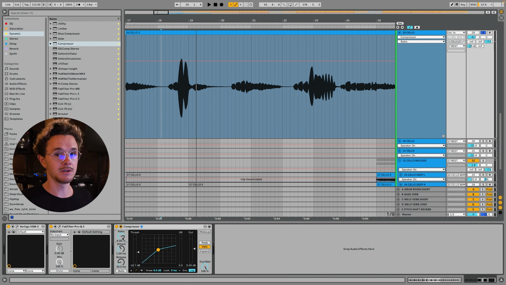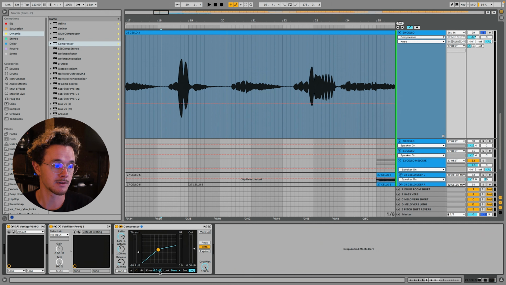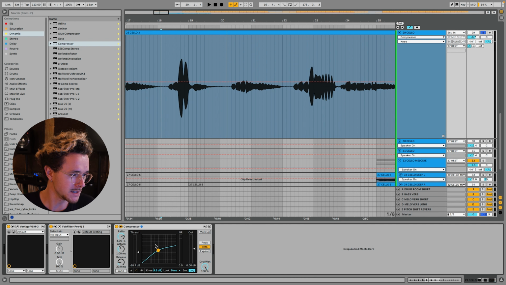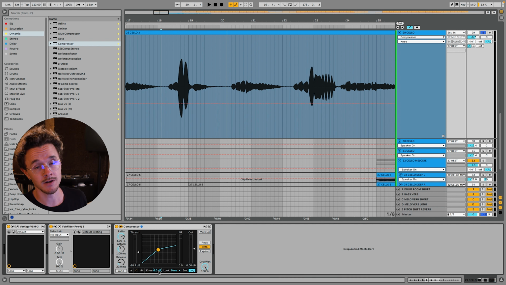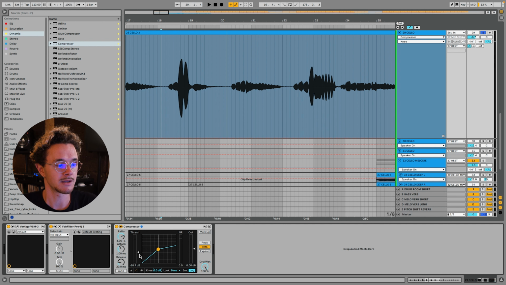But basically what it means is just the bigger the ratio, the more compression you have going on. Now the next parameter that I want to explain is the knee, which is down here. And if I move it up and down, you can also see these gray bars right here on the side move. And what the knee actually does is it will gradually increase the compression. So if my threshold gets crossed and I have my knee at 0, that means everything that's above my threshold will just get reduced by this amount right here.